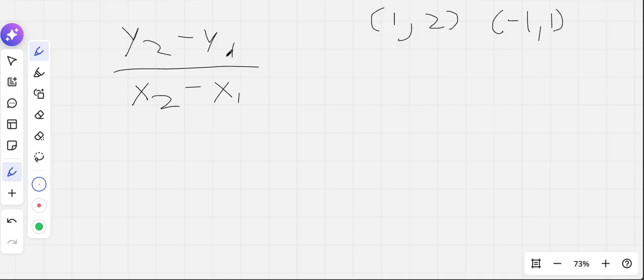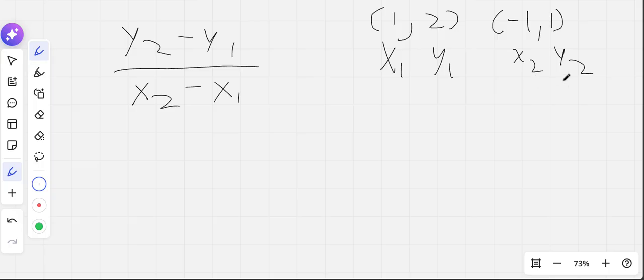First we just need to identify this. This isn't necessary, but we want to keep this organized. The y2 and the x2 and the y1 and the x1 don't really mean anything. It just tells you to keep this and this constant. Whatever you pick to be the second coordinate or the first coordinate, you want to keep it like that. That's just what the y2, y1, x2, x1 means. Let's just assign these. Let's say this is x1, this is x2, because this is the x coordinate, y coordinate, and then this is x2 and y2.